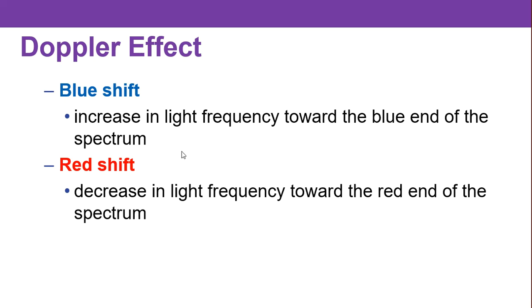Someone told me they had a mnemonic for remembering the difference between these two. They said that if you have a star that is blue shifted, it's like a person walking toward you and you can see their blue eyes. And if you have a star that's red shifted, it's like a car driving away from you and you can see their red taillights. Now, obviously, that's just a mnemonic, toward blue eyes, away red taillights. It just kind of helps you remember the difference between the red shifted and blue shifted spectra.